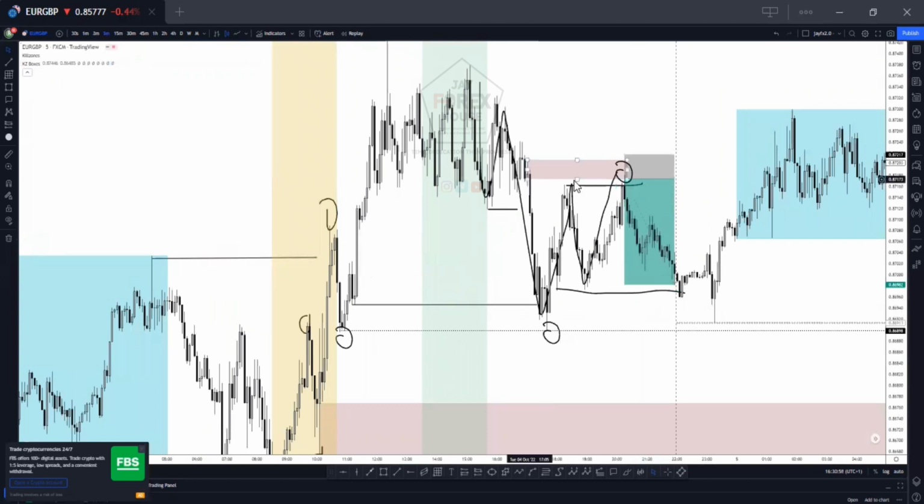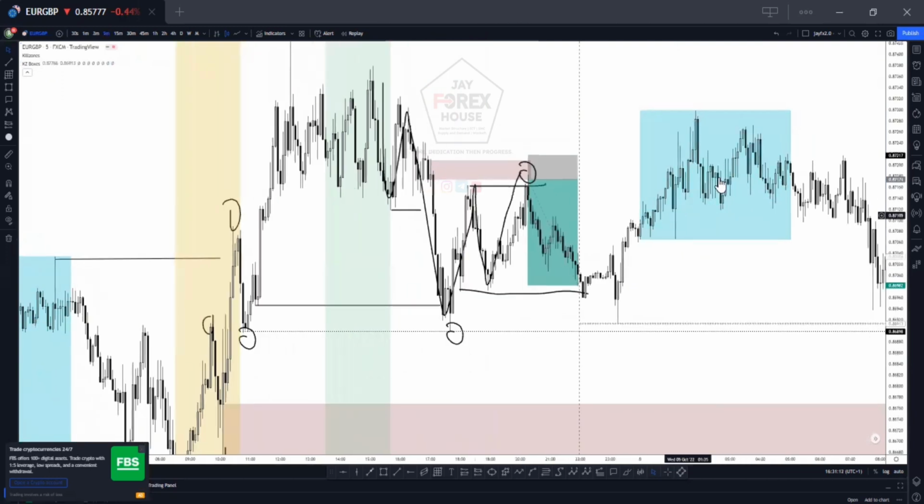But if I had a limit from here, like last week Friday, my POI was mitigated around 9 p.m. But if I had a limit from here, I think this would have still mitigated my point. But then we have the next day. You see this is the Asian session being formed right now. Now this guy mitigated this point, right? And then broke structure here. Now you have a new swing structure, which has been formed.